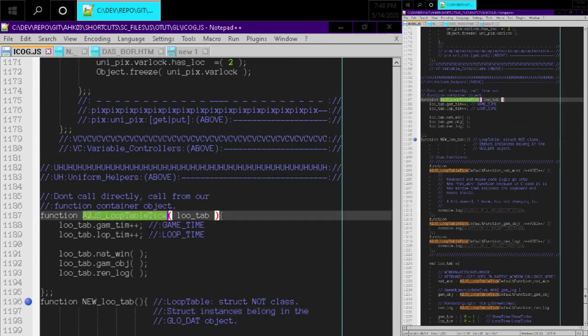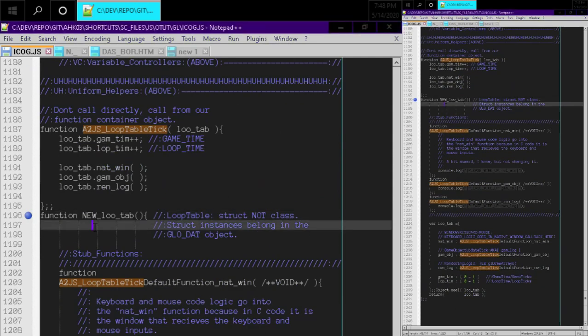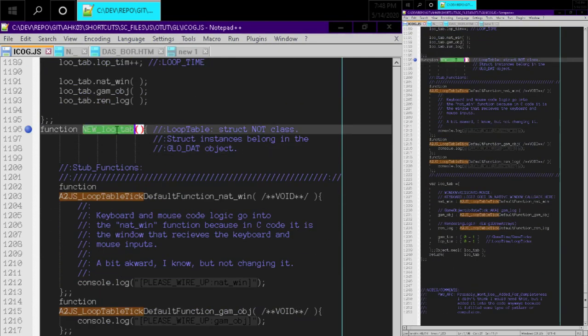Loop table tick definitely needs that instance, but we're not calling this constructor anywhere. So let's look. Technically, is this really a constructor, or was this more of a builder? Well, it's not really a builder because I'm not supplying parameters to it before I call it.